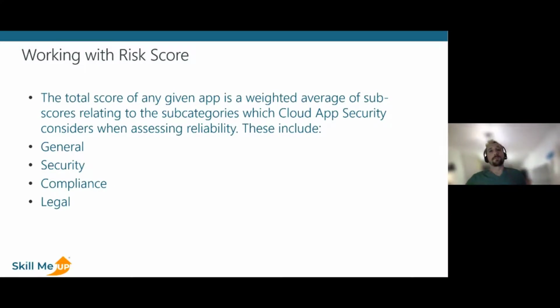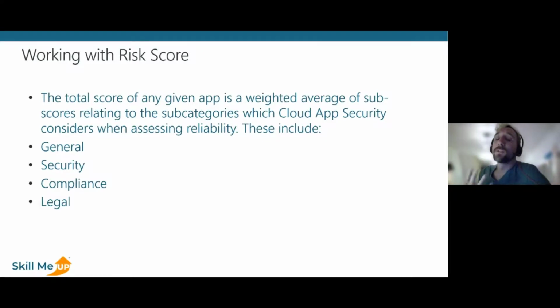Risk score: if we look at all the apps in MCAS and the cloud applications available there, not only the ones we have found on the devices but the whole catalog, Microsoft will give them a rating or a risk score. It's a number from 1 to 10, I think. Green, orange, and red. Green will be okay, of course. Red will be not okay.